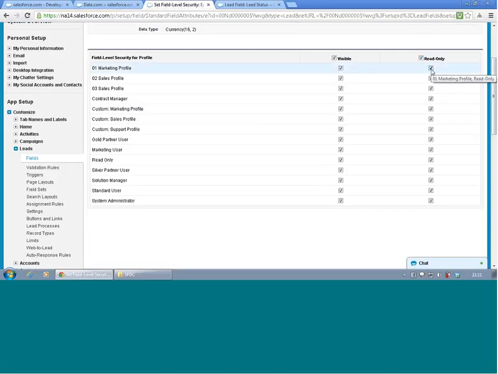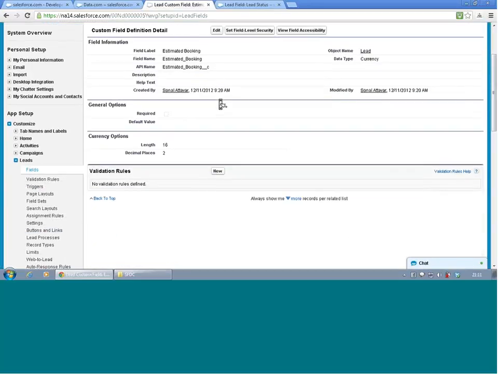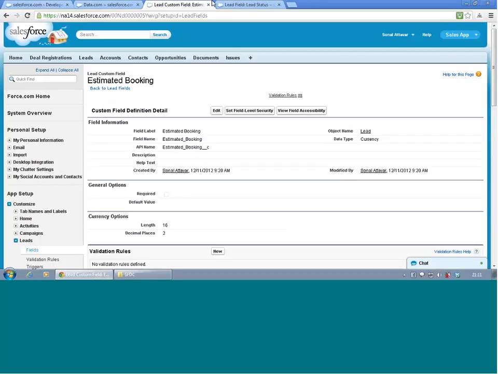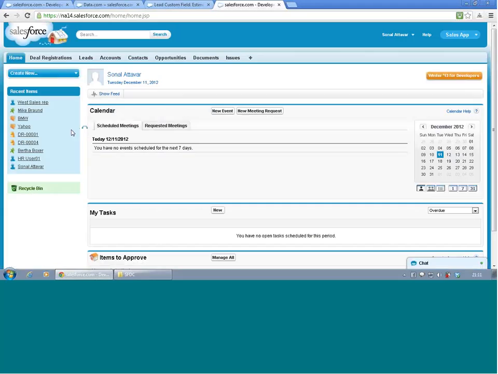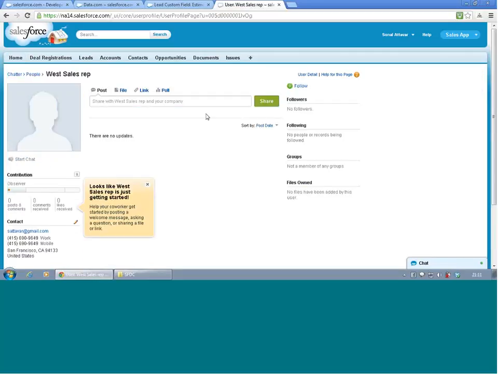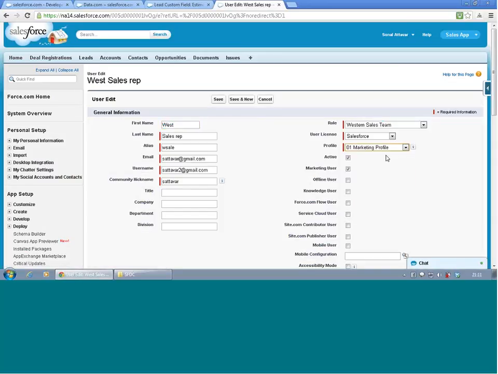Okay, so now we have set it for all the profiles, right? So uncheck this, so the field is editable only for the marketing profile, 01 marketing profile, and save this one and check it. Log in as a marketing user. Go to lead, go to the lead option.